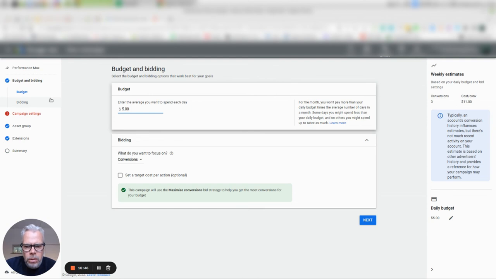It might not be available in all Google Ads accounts. So if you don't see it yet, then you have to wait a little bit longer, or you just create a new Google Ads account and then it might be in there from day one. So they're rolling it out gradually, but I would recommend to try it out. I like the system a lot. Google Performance Max, definitely the way to go into the future of Google.